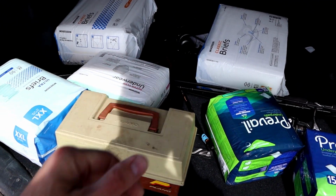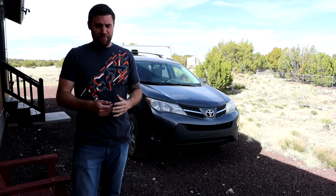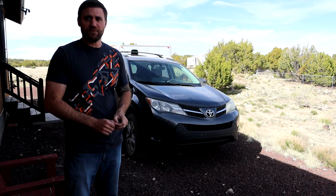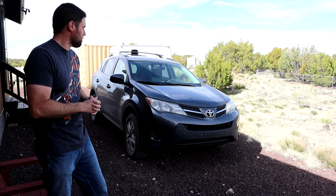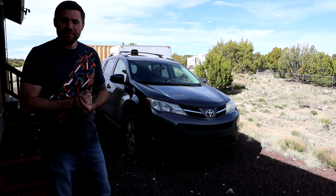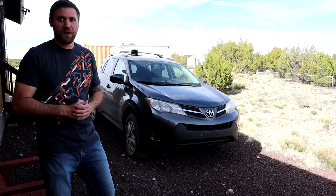There's just not a whole lot else to say about it other than it's been a super reliable vehicle. I wish there was a laundry list of stuff I could go through, but that's it. It's just been such a great vehicle. It's a decent off-roader. It'll get you back far enough to get you away from the people a little bit. And it's super reliable. I probably said that about 5,000 times in this video because I can't say it enough. I'm super impressed with Toyota. They hit the ball out of the park with this one.